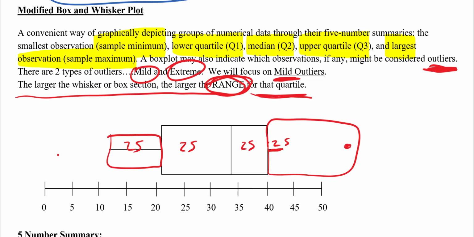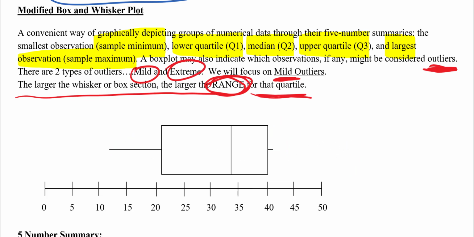Okay, so a really bad thing to tell me is, well, let me clear this out here. If I said, out of this modified box and whisker plot, which one has the most data? And you went, let's see, I think this one has the most data. Boo! Doesn't have the most data. It has the widest range of data compared to the other spots, but it doesn't have any more data because they all have 25% of the data. Okay, so it's really easy to look at this one and go, oh, that doesn't have a lot of data at all. Yes, it does. And how could that possibly be? How could it be so small? Well, here's a way I can describe it.